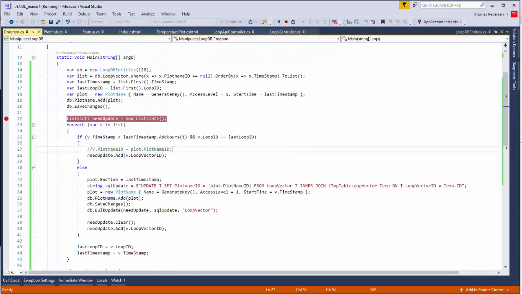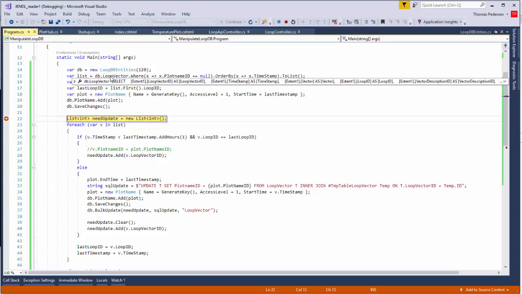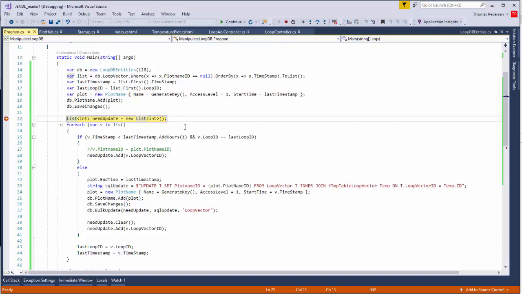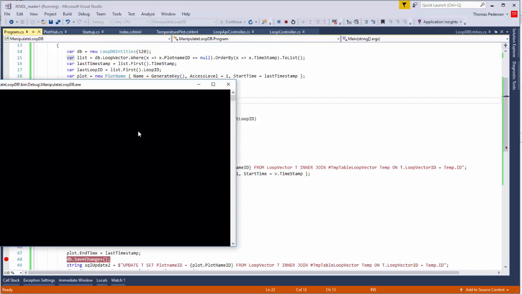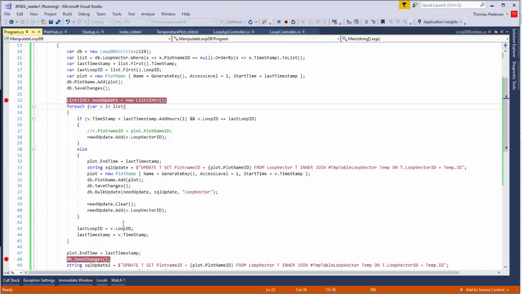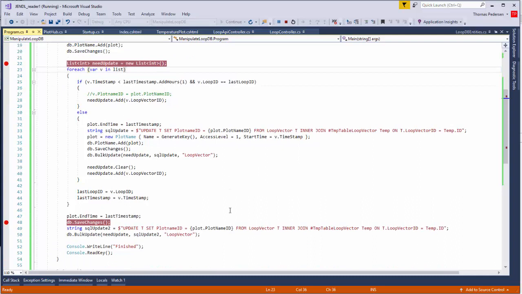And up here, it takes those 40,000 rows out of the database. It takes a little bit of time. Before, when I ran this application with the old code, it took a little bit more than half an hour to run it. And now you can see here I have the 40,000 here, and I'll just press F5, and then you can see it will loop through all of them in this for each loop, and it'll just take maybe 1 minute. Yeah, okay, so even less than a minute. So this is what took half an hour before, and now it's really fast.